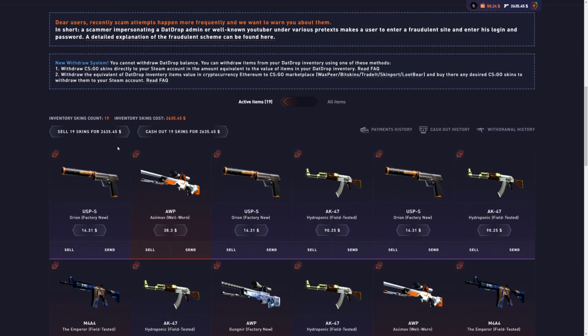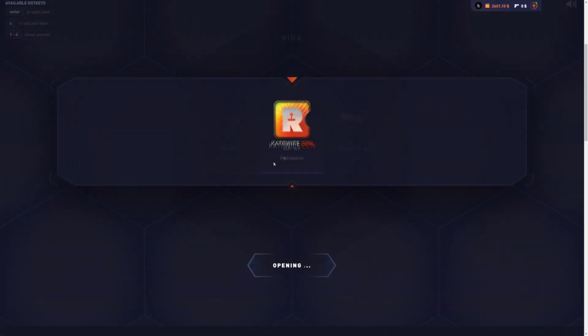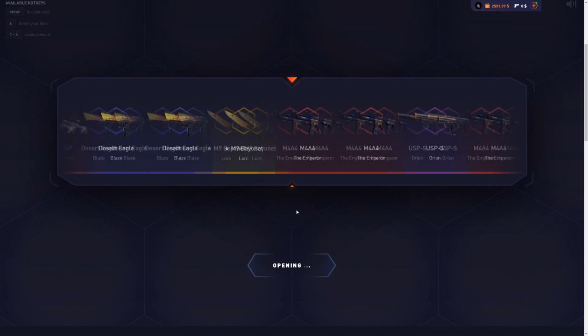Orion again. Even though I got a Gungnir, I only made $100 profit. That is not too good. I'm going to sell it back and keep on going until I reach $5,000. First case after we sold back. Start off with a bang. Come on. That job.